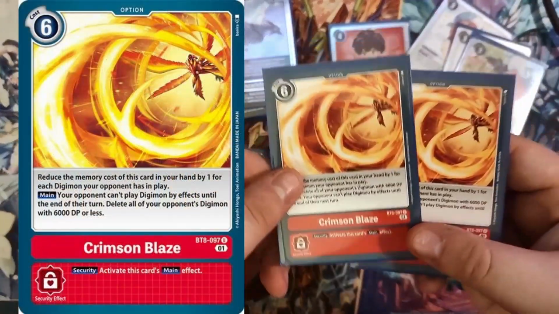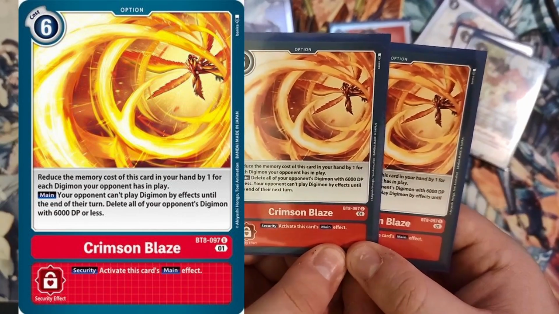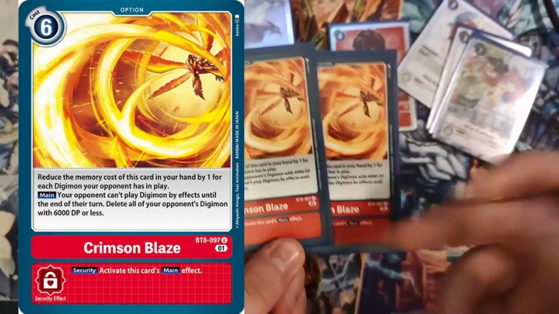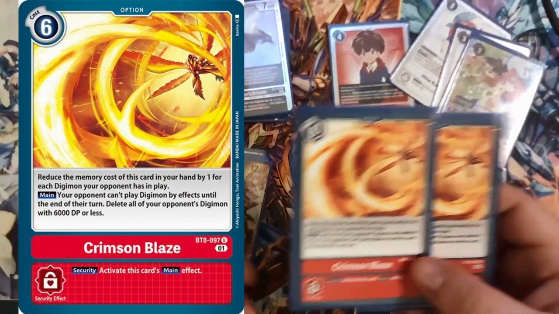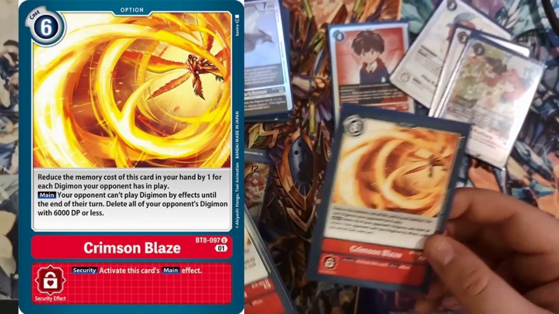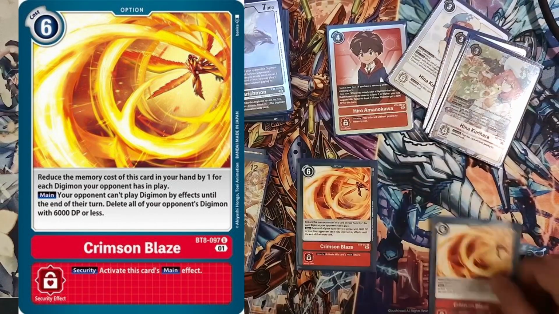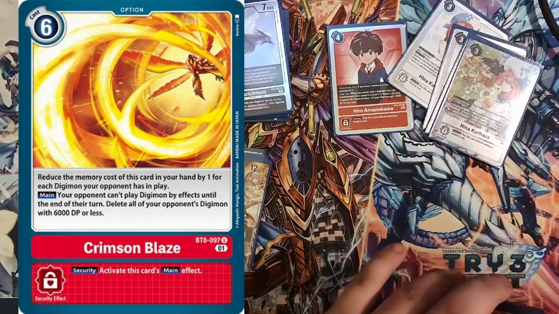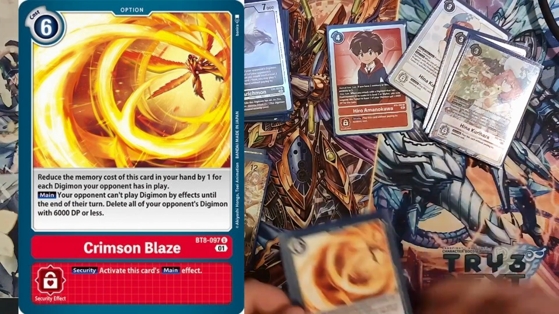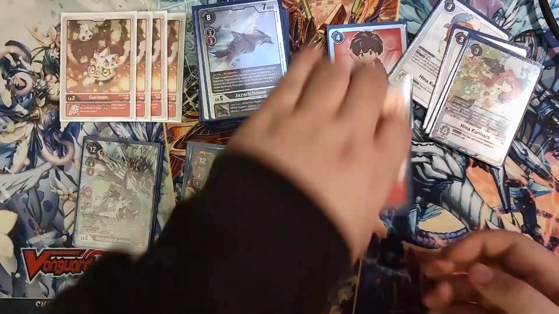Crimson Blaze, 2 of them. Again, just very nice. It works into the level 5 red, where if you delete something, gain a memory. So basically, if your opponent somehow has 6 Digimon on field, and you drop a Crimson Blaze, you can get at least 1 memory back. Because if he has six Digimon on field, it costs 0, obviously, which is very, very nice.